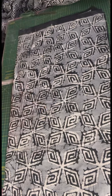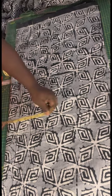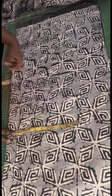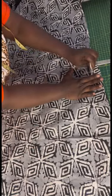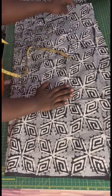So this is the front part. We use this one to cut the back part. So let's go over to the hip part. The hip is 48, and 48 divided by 4 is 12. And since I'm using the whole fabric, the remaining will just be a sewing allowance and whatever allowance you want to add. So since I'm using the whole length of the fabric, it will just come straight down.